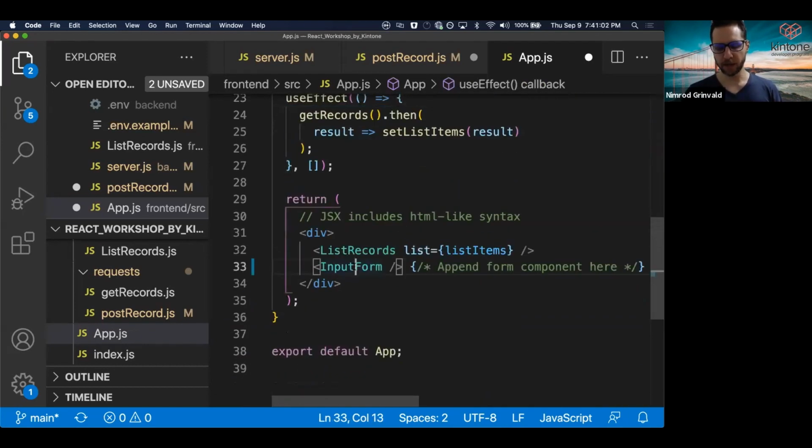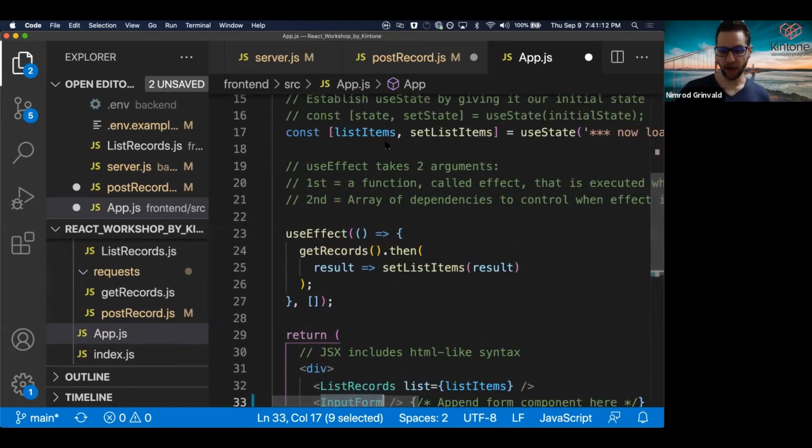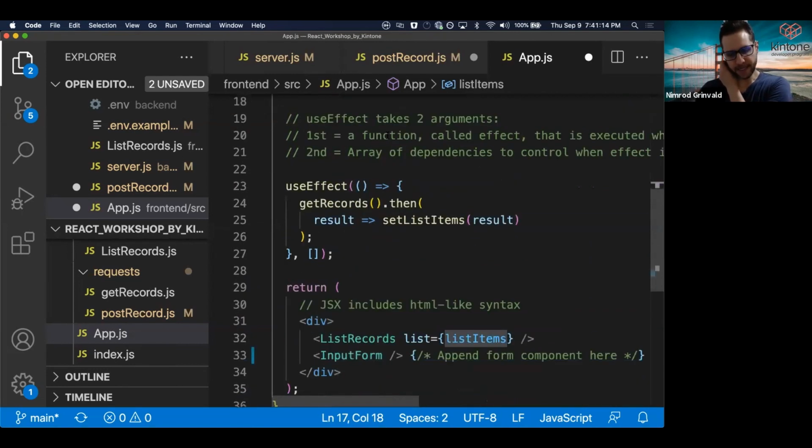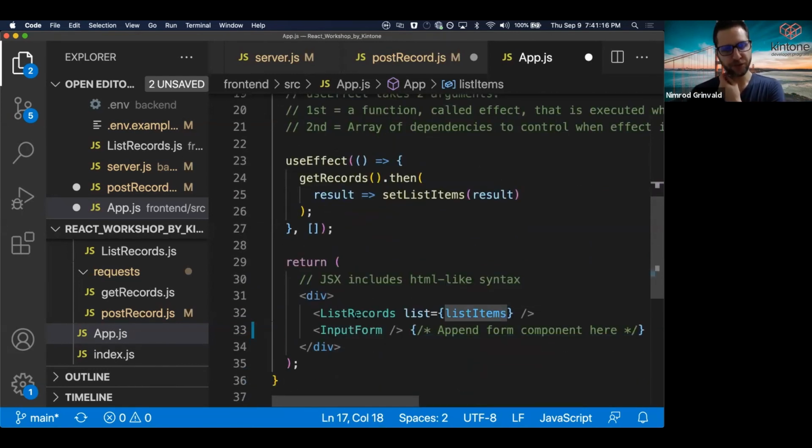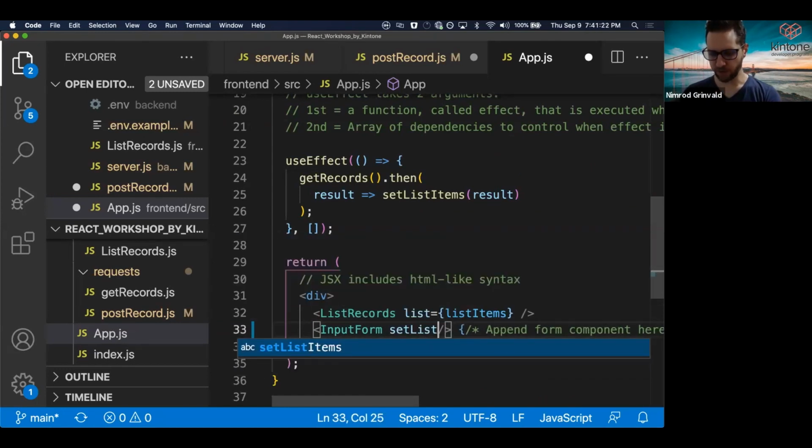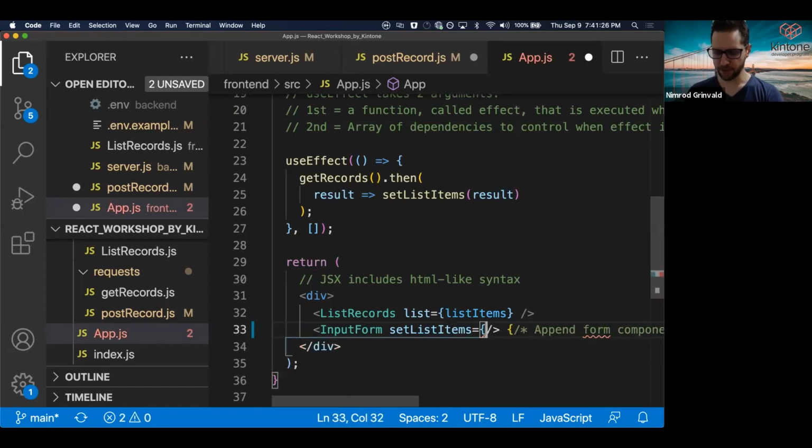Remember, we want some trigger in input form, namely the submission of a form, to trigger the updating of a state, which then gets passed down as props to list records. And so we need to add props over here for input form. In fact, the props we need to pass down is that set list items function.